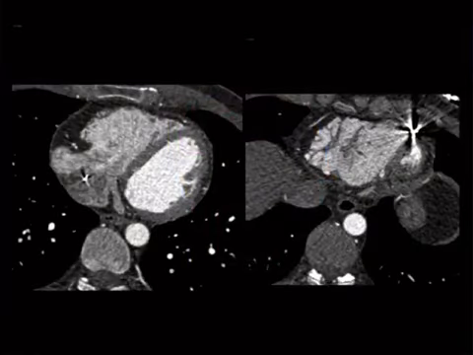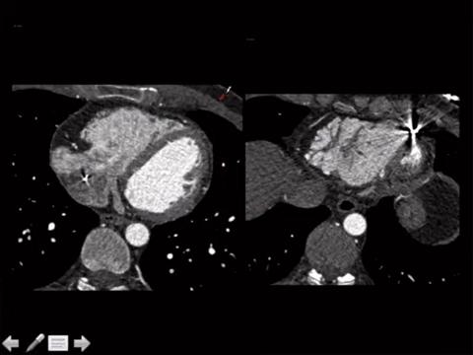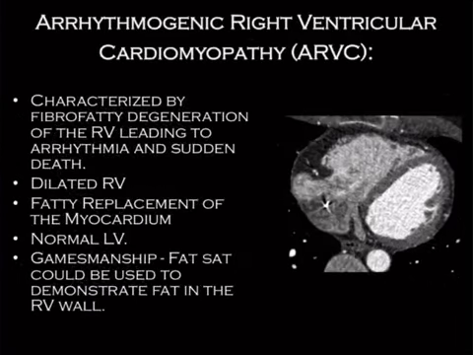All right, next case here is a CT case, although it could be shown with MR also. I chose CT because I thought that this would be easier. I'll point something out here. So this density right here is fat, right? And you'll notice that that is the same density that's in this right ventricular wall. So there's a huge fatty infiltration in this right ventricular wall. And as we go down later, you're seeing all this excessive trabeculation in the right ventricle as well. So this is arrhythmogenic right ventricular cardiomyopathy. It's basically fatty degeneration in the right ventricle.